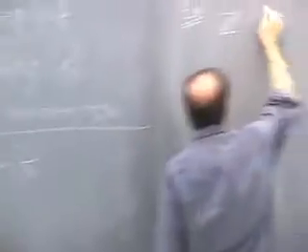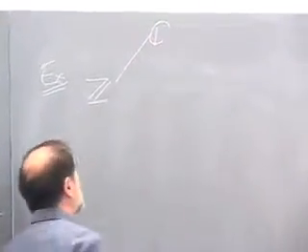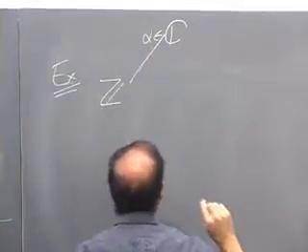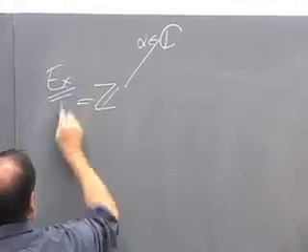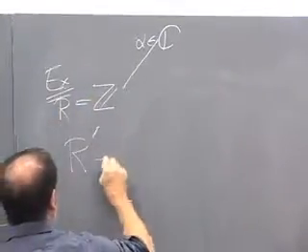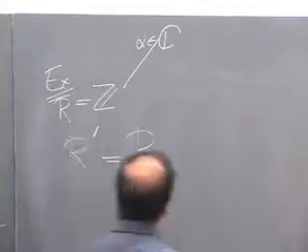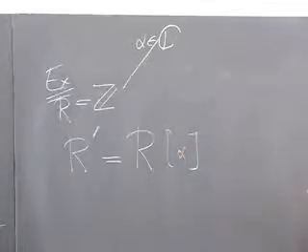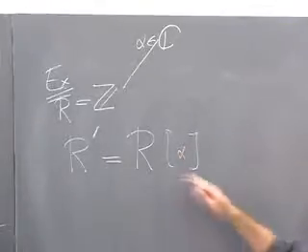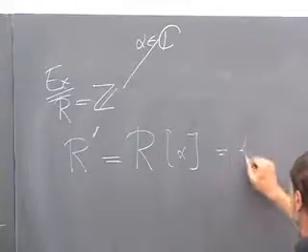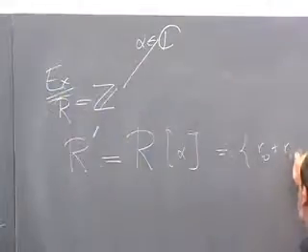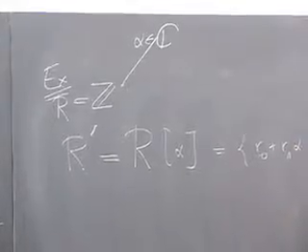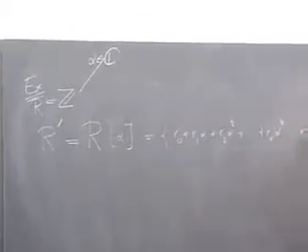if you have Z contained in the ring C, I mean inside the complex numbers, and you take any complex number, you can take the ring R, this is the basic ring R, you can take the ring R prime where you adjoin to R alpha, and then you, of course, have to adjoin all combinations of alpha. So this would be the ring consisting of things of the form r0 + r1 alpha + r2 alpha squared + ... + rn alpha to the n, where the ri's are in R.